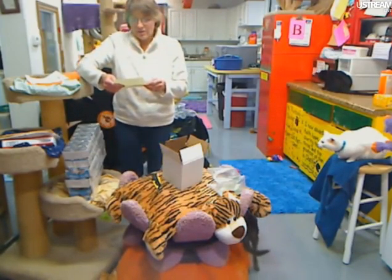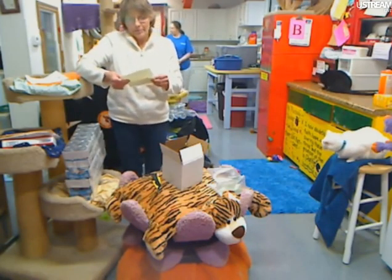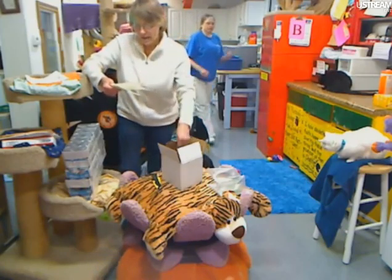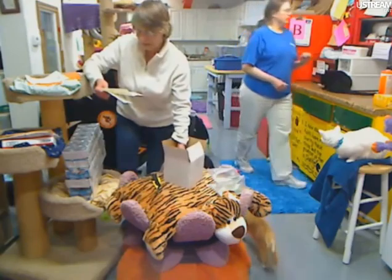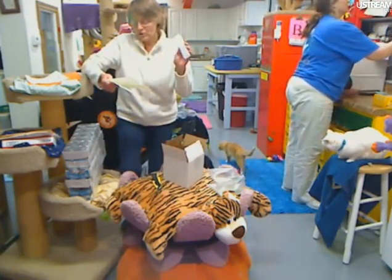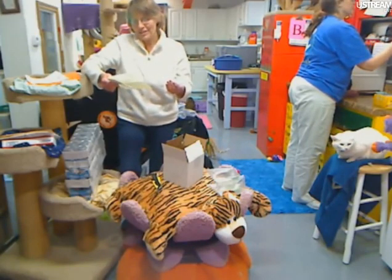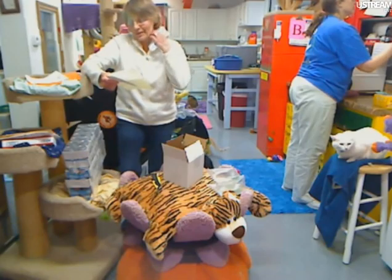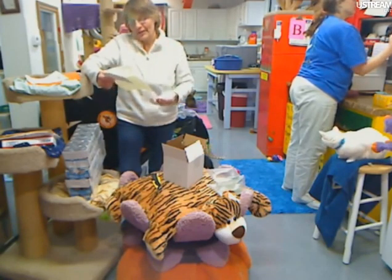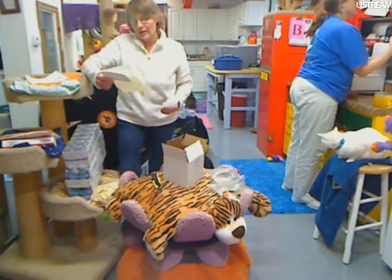It says, "Dear Jackie and Friends of Felines, here are some pill boxes for your kitties. I got them for free at my local pharmacy. They asked why I wanted so many, so I told them about FFRC. They were happy to give them to you. Hopefully, they now watch the webcam. And here is a little money for meds. I own a long-haired striped fluffy dude. I rescued him from my next-door neighbors 13 years ago.